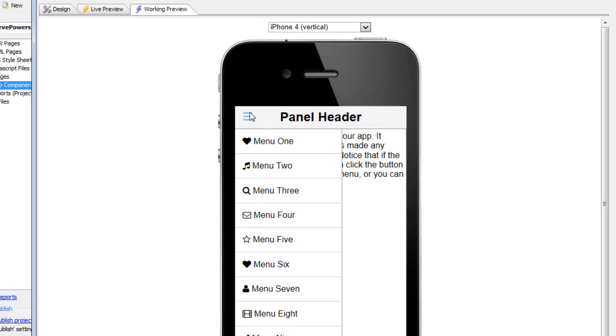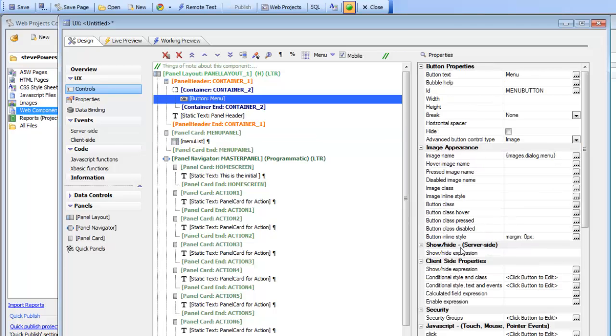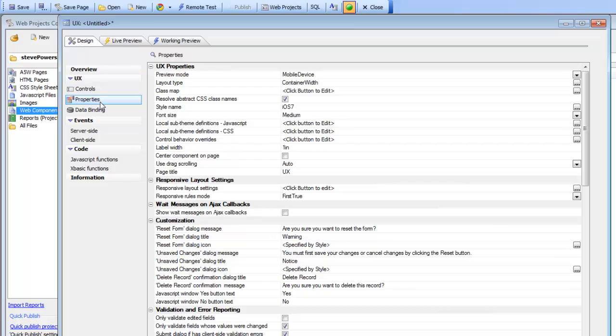Now in order to make this button do its work, you can see that we've defined a button over here, and we've given the button a name of images.dialog.menu. So that's just an abstract image name which points to the appropriate icon in the style that you're currently using. So in this case, since we're using the iOS 7 style, it's going to use a CSS icon. But if I was just using the older iOS style, which doesn't use CSS icons, then it would have just used a standard bitmap. So let's pause now and then continue in the next video.